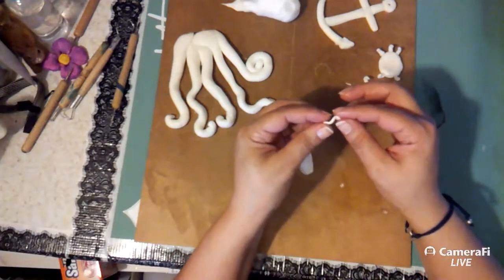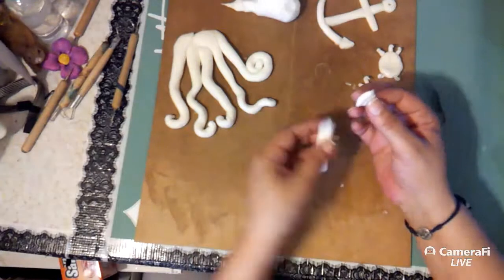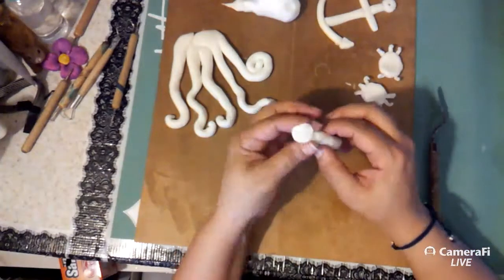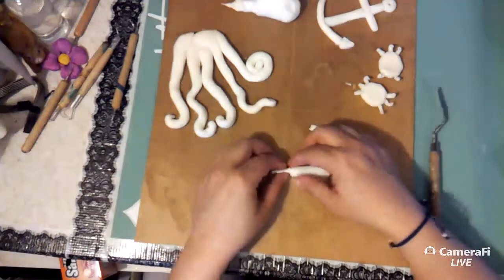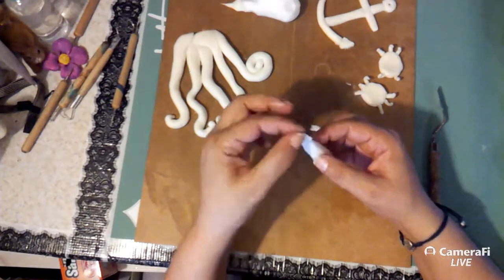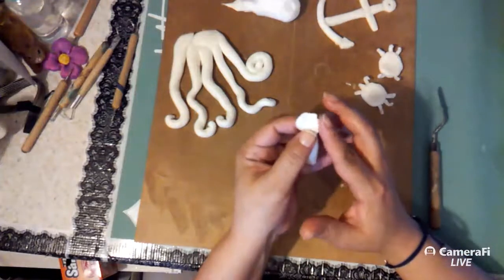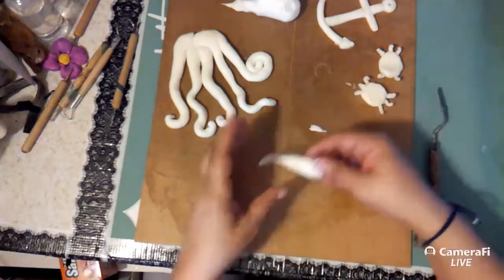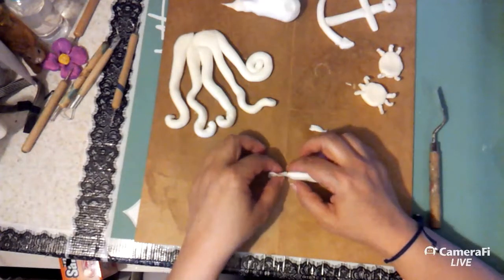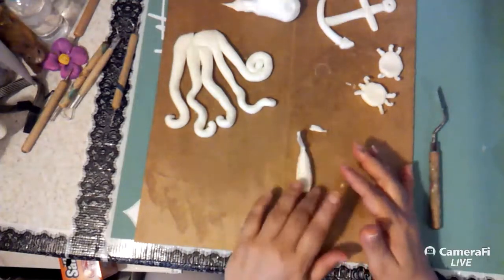So let's see. Let's give it some shape, some movement, just like fishes have. And now while it's there, I'm just gonna keep stretching this out as much as I can to thin it out as much as I possibly can. Flatten out the bottom side because it's gonna be laying kind of flat. Just giving that fin some movement like it's in the water. Trying to anyways. She doesn't have to be the most perfect fish. You just have to love it.